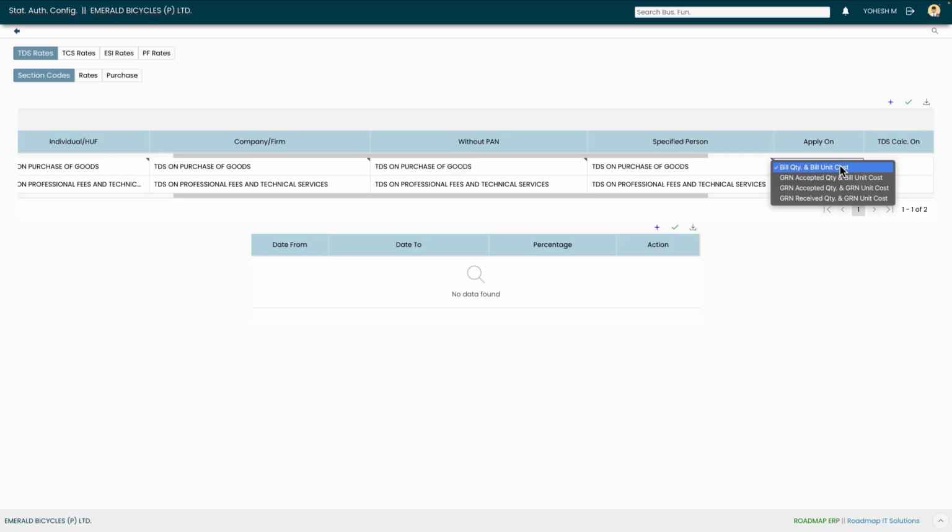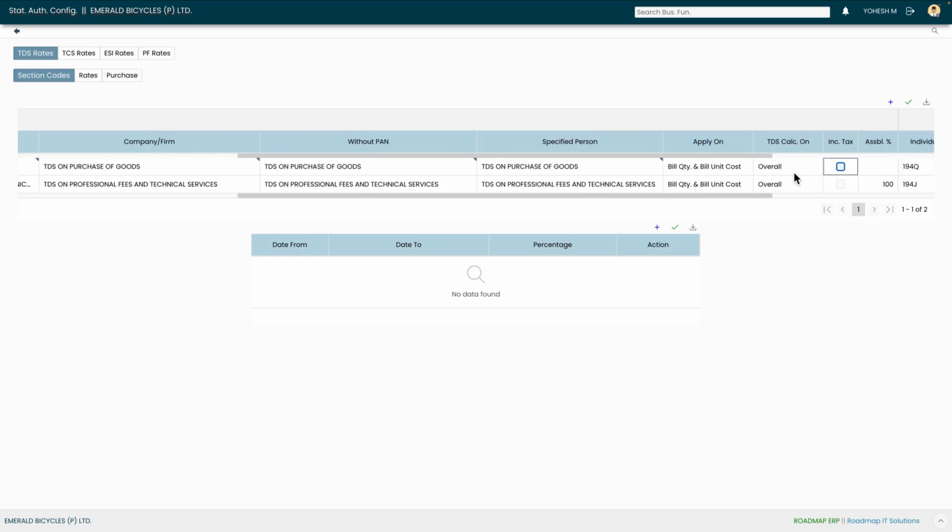For GRN Accepted Quantity and GRN Unit Cost, the system uses GRN accepted quantity and GRN unit cost to deduct TDS. For GRN Received Quantity and GRN Unit Cost, the system deducts TDS based on received quantity and GRN unit cost.